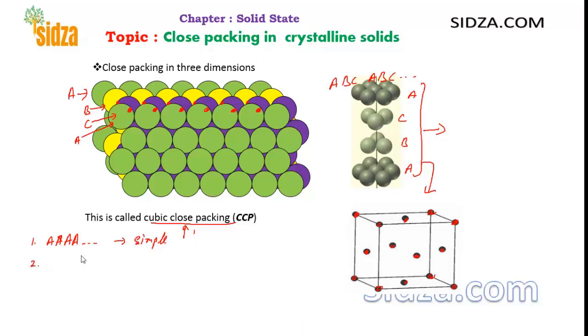Then from hexagonal close packing in 2 dimensions, from that layer of atoms, you can have 2 arrangements. One is called an AB type of arrangement, and from that you get a hexagonal close packing, HCP. And the third one is an ABC type of arrangement, and you get a CCP, cubic close packing arrangement.